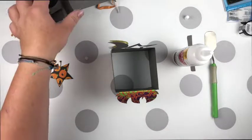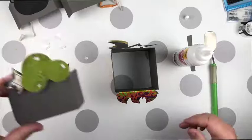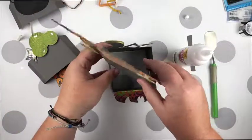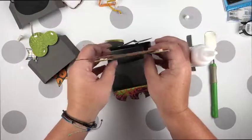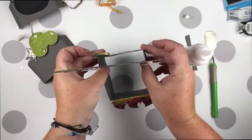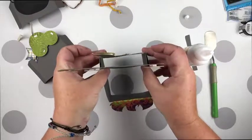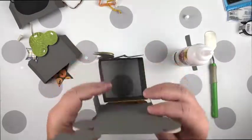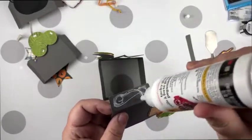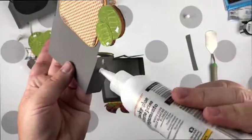Okay, so you've got the box. Now let's start putting our panels in. So I'm going to start with the back panel, which is this one, and I'm going to touch it right up against the edges of that back, and that's how I'm going to get my spacing. So it's going to start squished up against the back. See how I've got like a good 1/2 inch there? Okay. So glue your sides, and you just kind of put it down until the top edge is flush with the top edge of the card box.